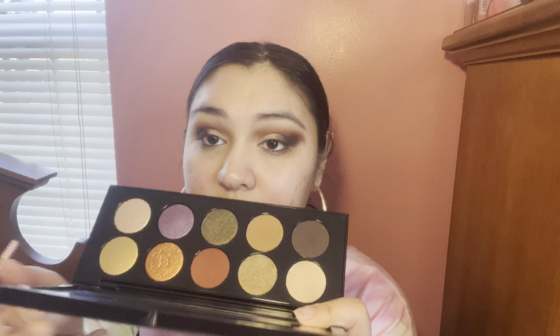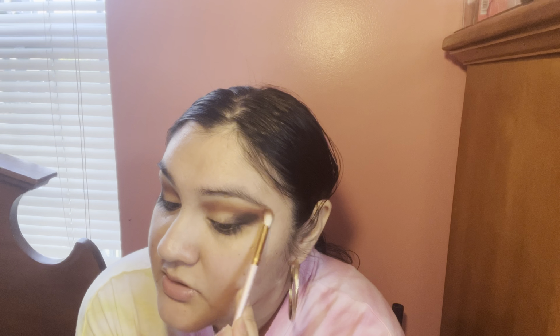I cleaned off my brush, but it's the same brush, and I am gonna go into this one and just place that color above the red one just to make sure everything blends good. And I really wanted to do a nice soft simple look, but like I said, Pat McGrath shadows are very dark, and it's real easy to take it to the next level on my skin tone, and I'm sure on fair skin tones too.